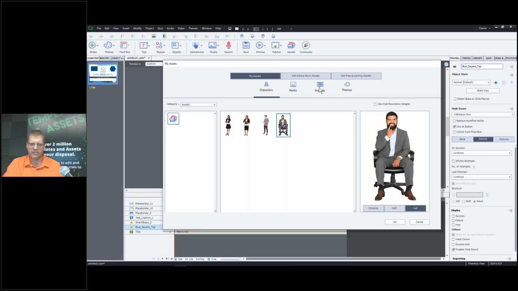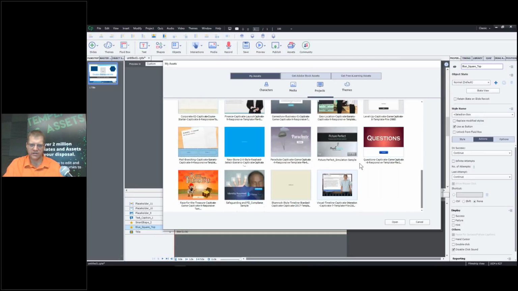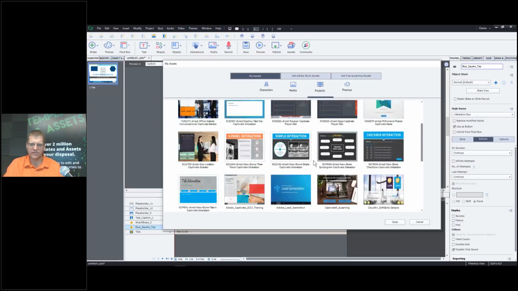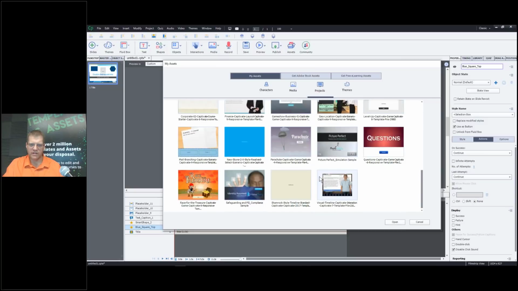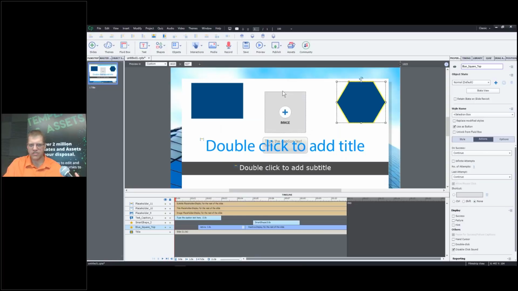Your projects and other objects go into your projects field here, and you can see that I've already downloaded a bunch of things that you can play with and look at as well. There are some that work really well in 2017. And the nice thing is with all those, you can change the colors and skin them to however you want.